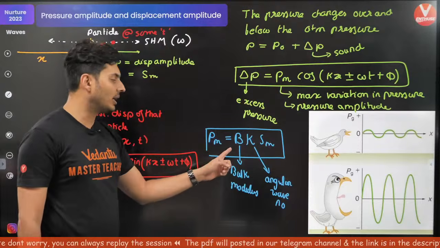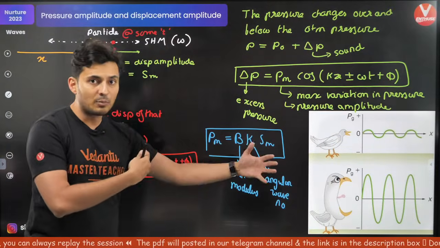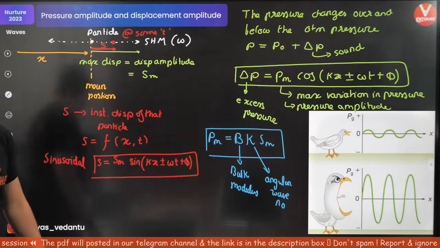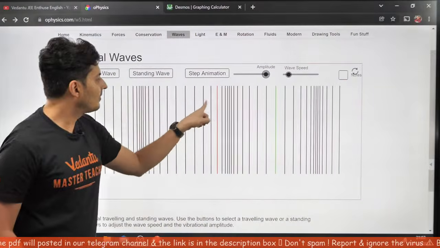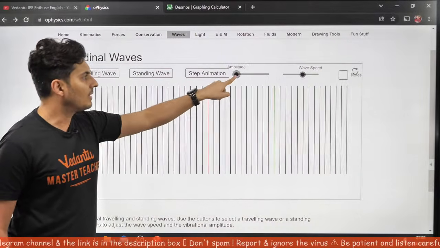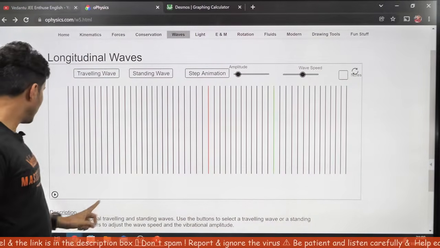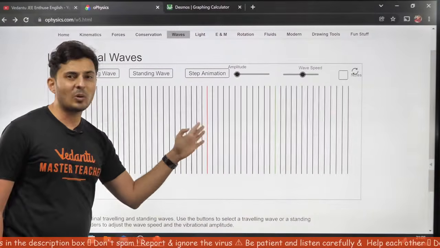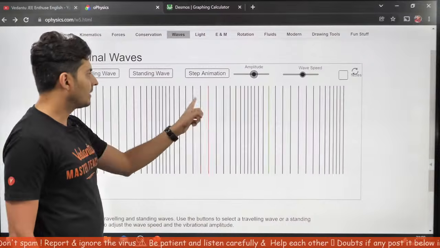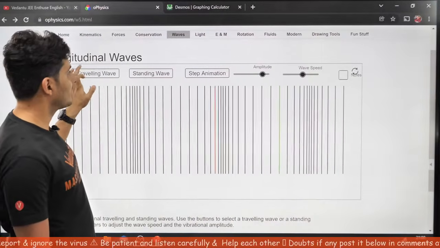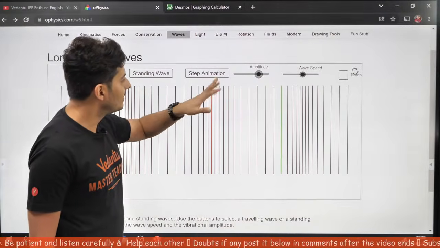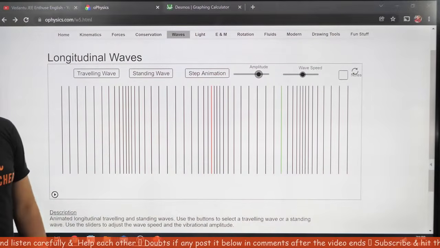So very important. If displacement is more, pressure variations are also more. That's what it says. And we just saw that right over here. If displacement is more, then you will see that pressure variations are more. But if amplitude is less, then you can see that the pressure variations are also less. So as you increase the amplitude, that's when you will notice that the pressure variations are more. I don't know why it's changing. This should not change, guys. Amplitude on its own. Oh my God, this amplitude itself is performing SHM. This should not have happened.